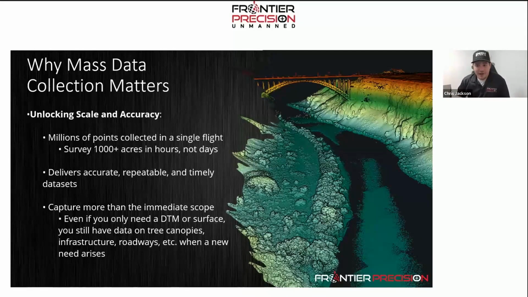And then on top of that, when you're utilizing aerial LiDAR platforms, we're often capturing a lot more data than what our current scope of work is requesting. So say we're going out and mapping a residential area, and you just need to provide a surface for your customer.